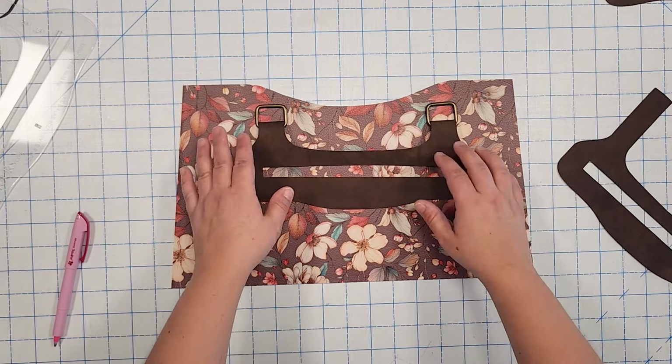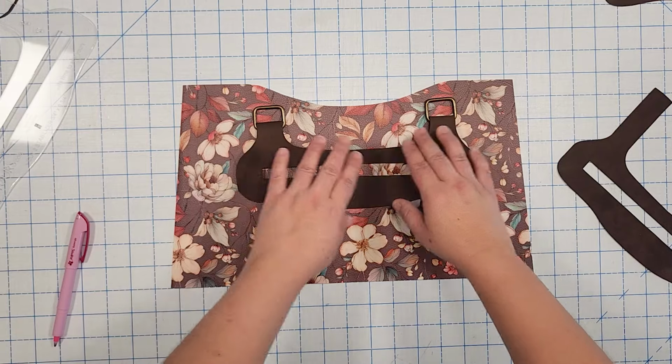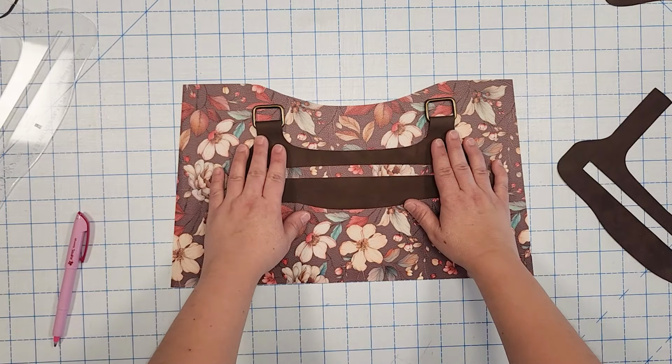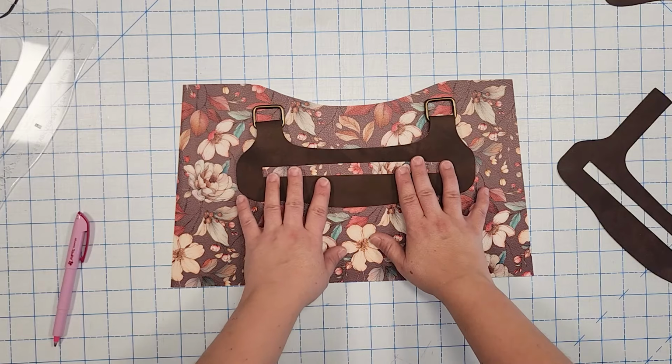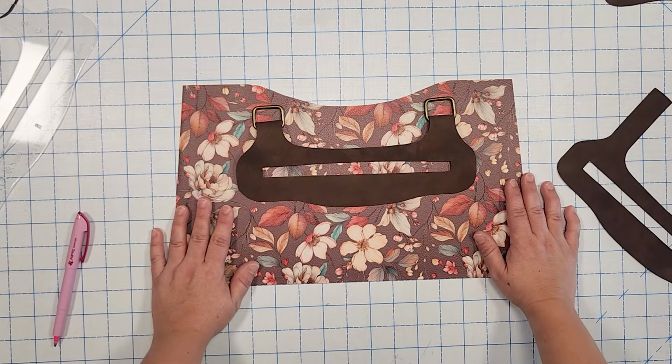Now you would just proceed once you've got it all secured with double-sided tape, and you would go around and you'd sew, and you'd insert your pocket just like you do with any zipper overlay.